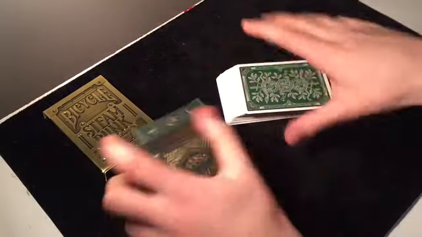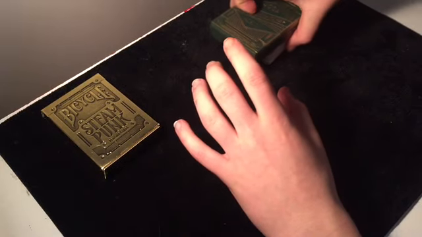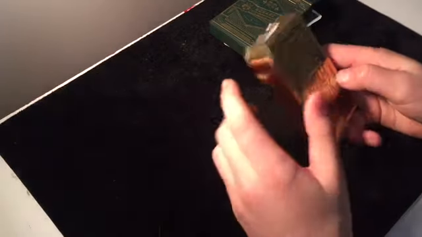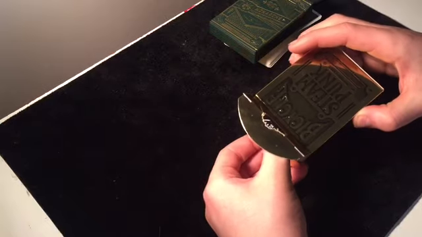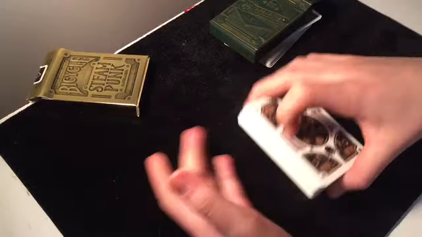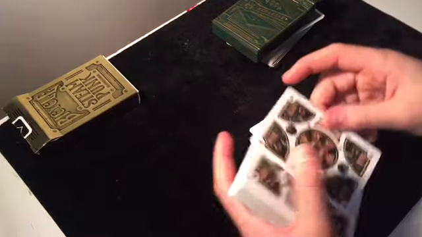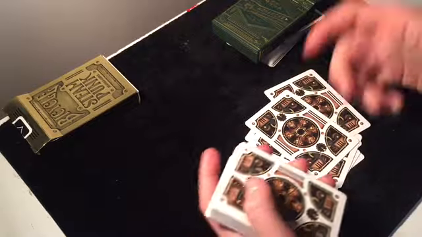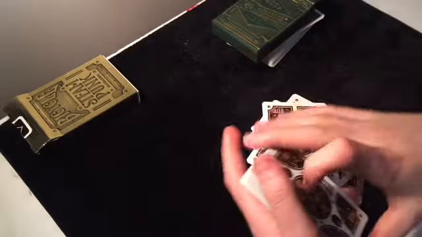Now what I'll do is I will put that over here with the card box on top of it, so that nothing happens to it. Now, you have to memorize your card. And what I'll do now is I will take out the other deck, and I'll have the spectator deal any amount they want. So let's just say they start dealing, and then they stop there. They can even go two more. It doesn't matter. So let's just say they stop there.